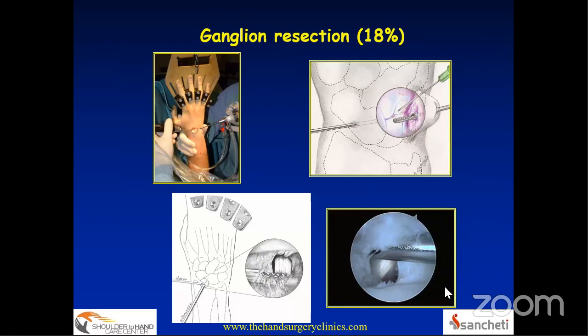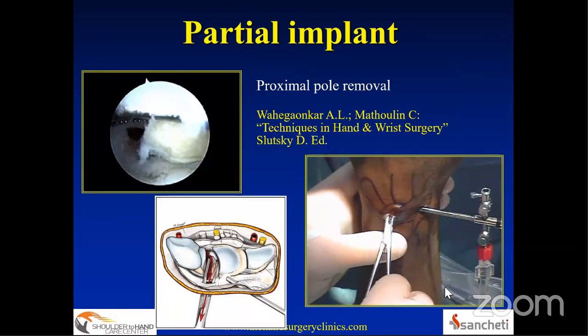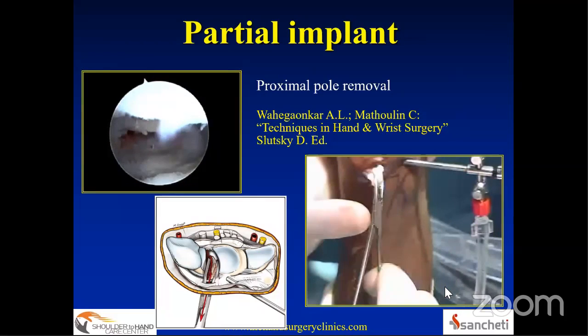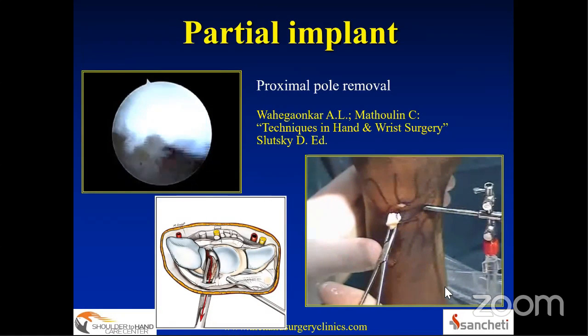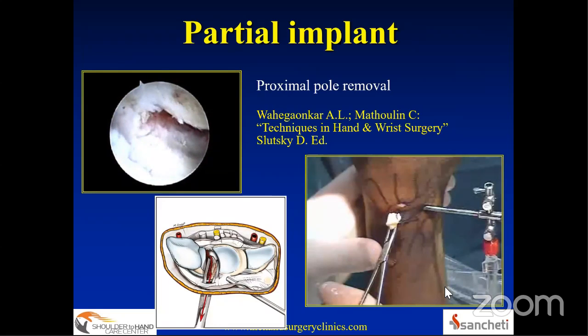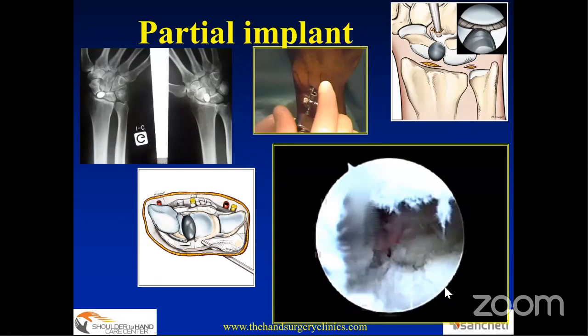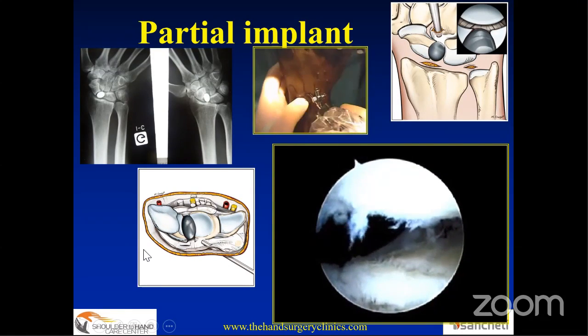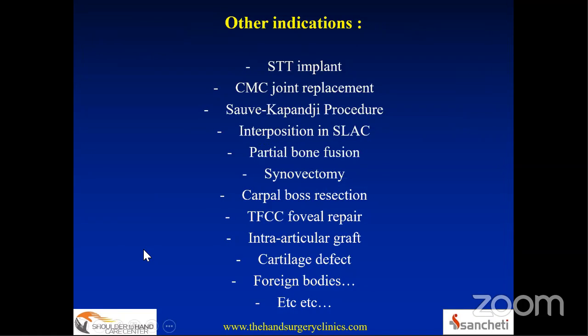Ganglion resection, again, is something which is very commonly done, and we often ask beginners in wrist arthroscopy to begin with the dorsal wrist ganglion excision to expand their experience. You can also put in partial implants such as the APSI implant in proximal pole non-unions with avascular necrosis. So you put this pyrocarbon prosthesis into the joint so as to provide pain relief and maintain range of movement. Other indications are listed in this particular slide. I won't belabor too much on this.